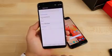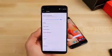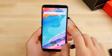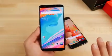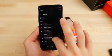It's basically night shift, same as Apple here. And take note, Apple, we do need this. There is a dark theme system-wide, so you can go ahead and save battery life with that organic LED display by using this. I think that's definitely really nice. It changes all of your controls up there as well. So pretty much any of these system applications will be in a dark mode, which is what we need on the Apple iPhone side of things. It's very nice to see so much customization on an Android phone.